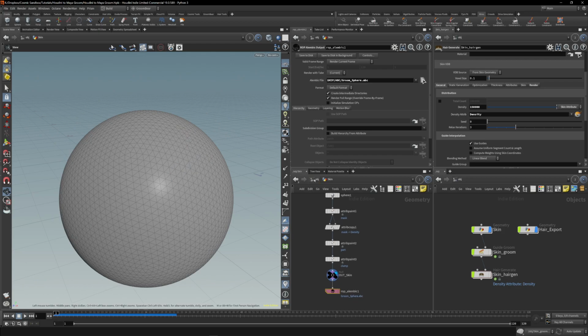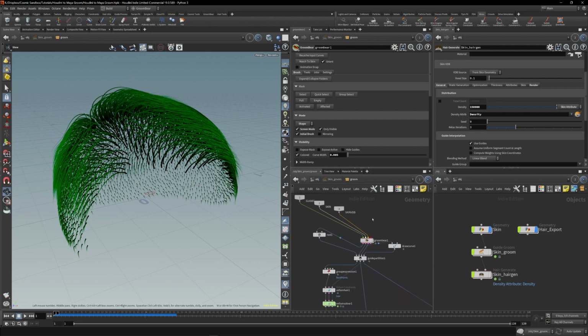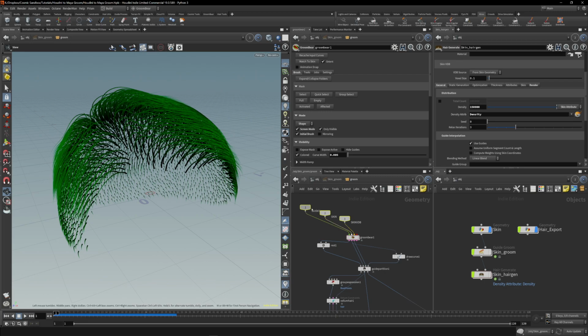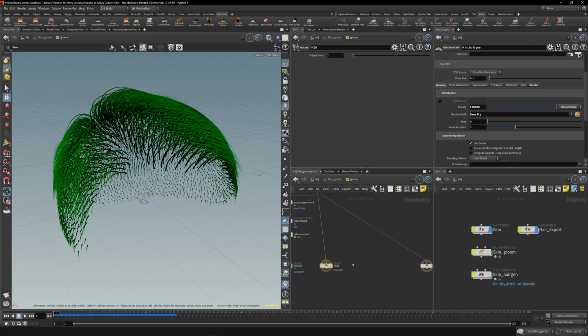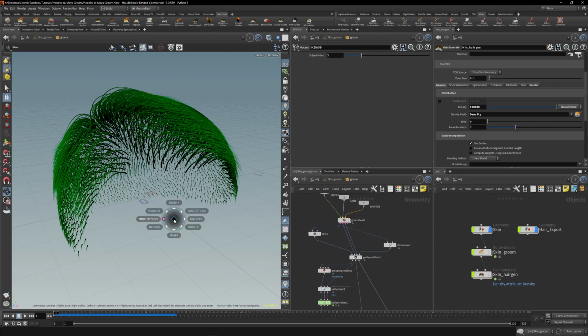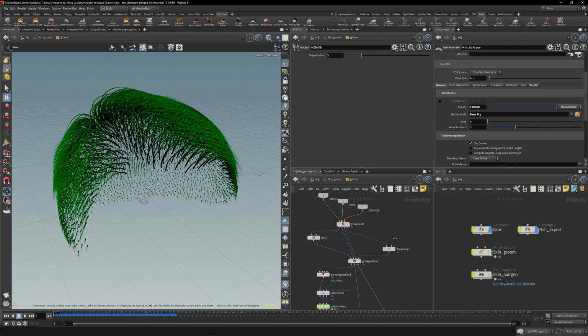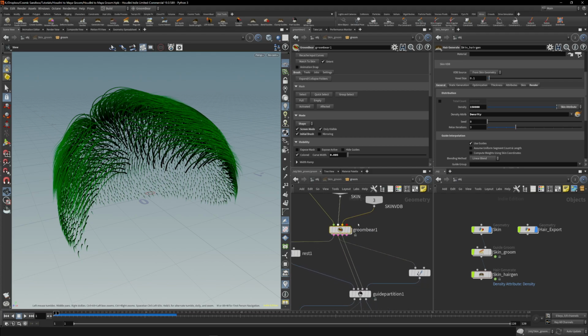So again, here's the sphere that I decided to put this on, and let's go ahead and take a peek at the actual groom. When you create a groom using the shelf tools, which are the hair tools up here, I just clicked add fur, and then inside I get the guides, skin, and VDB exports. Then using the Groombear C menu over here, you can just hit C and go to base options, tools, and then groom, and it'll set it up for you, and you can have it link up everything, or you can manually link it up. The guides go in the first input, skin in the second, skin VDB in the third, and so forth.